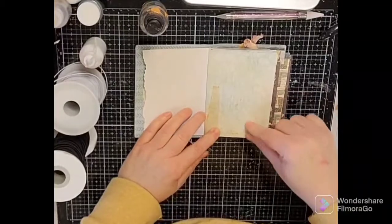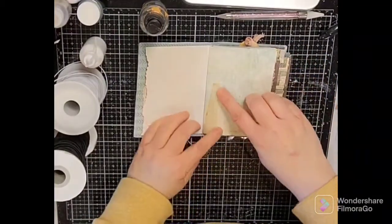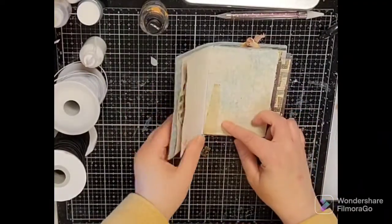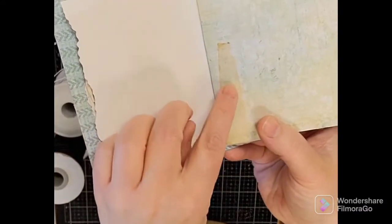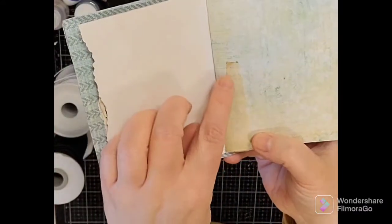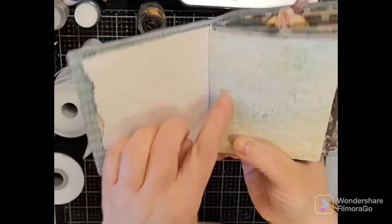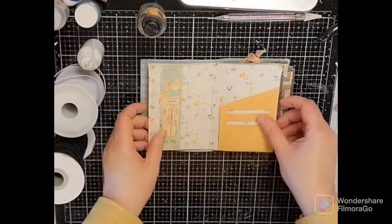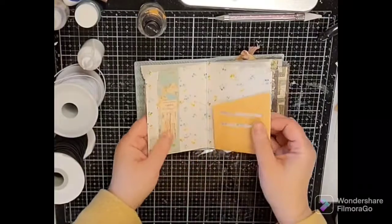Then this page, this is a Prima paper actually that I had, and I made some of my own, dyed with alcohol ink tape. If you can see that, it's a clear tape like you'd wrap presents with. And I used alcohol ink to make that look nice and old. I like how that turned out, so I put that guy in here. And the inside, so this is one of the pages on the other die I was talking about.